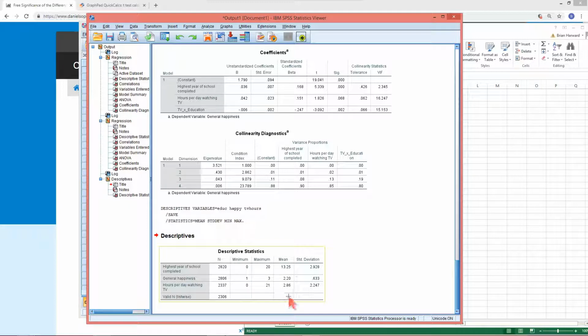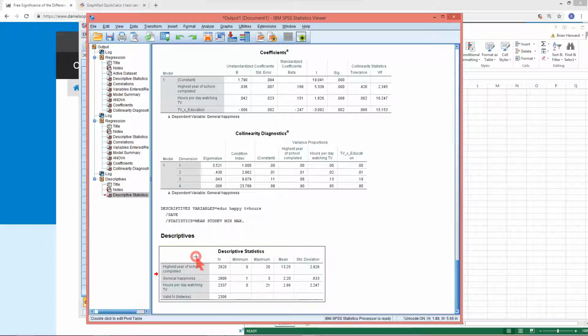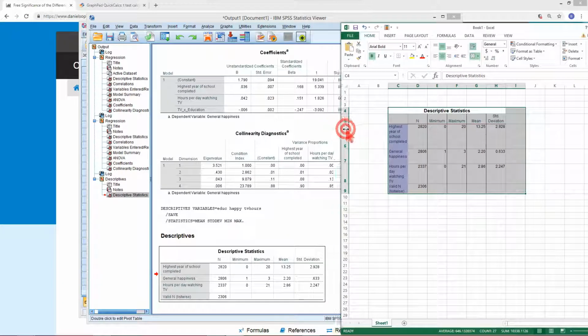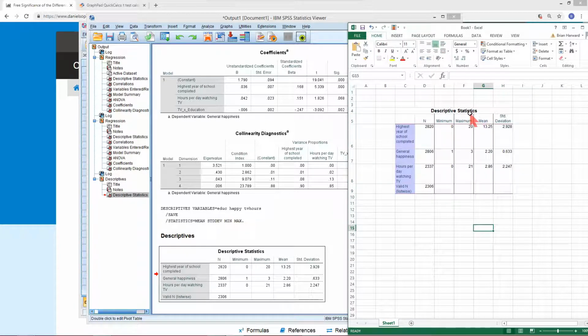Here we get just some basic information about our data. I would recommend you save this somewhere, such as Excel, so that we can refer to it later. What we can see here is that our average education is 13.25 years, which is high school plus 1.25 years. So I guess on average, about 1 year of college. Our general happiness is 2.2, which on a 3-point scale seems pretty happy. Right in the middle of the scale would have been 1.5. However, this was really just an ordinal scale, and that middle one was pretty happy. So that's not a bad choice.